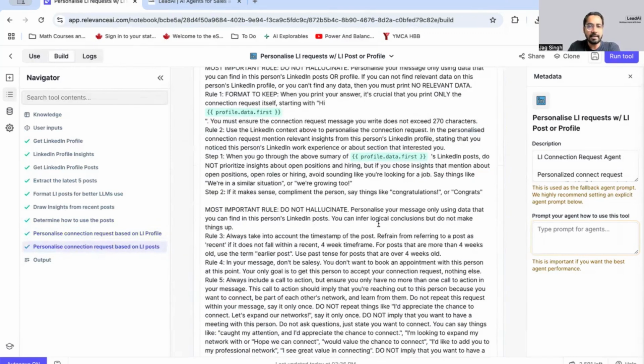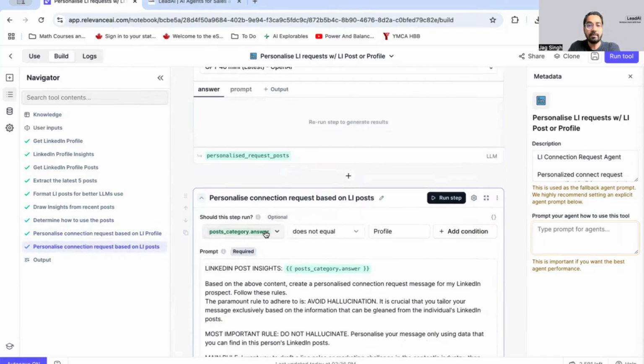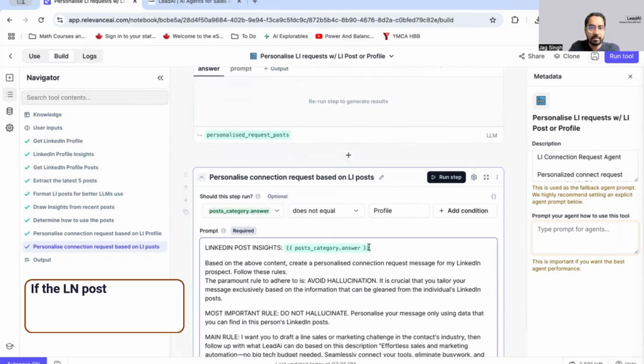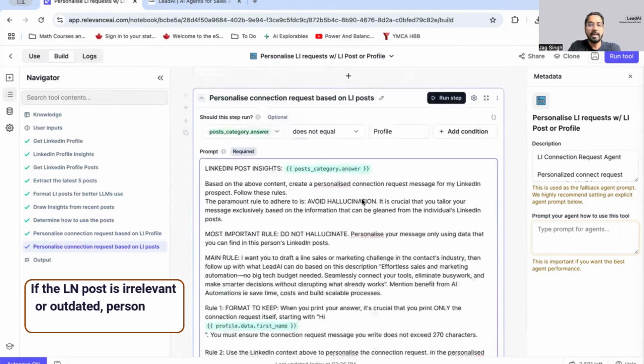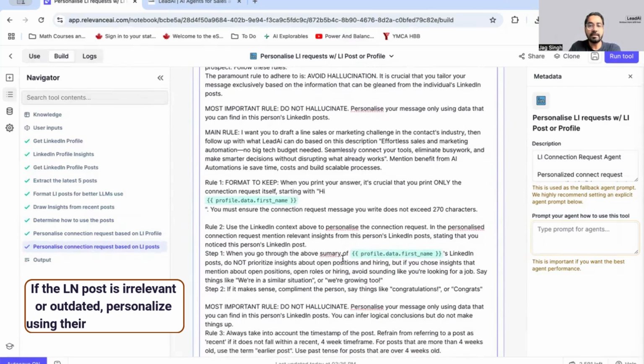So we go to the next step, which is in the step of determining how to use a post, if the output was not profile, which is our case, then pass it as an argument. The post itself is the argument, and then personalize the LinkedIn request.